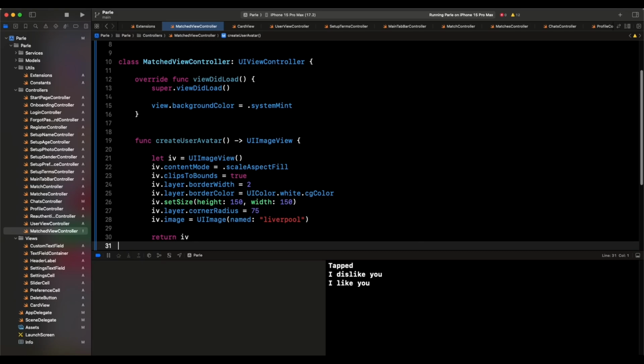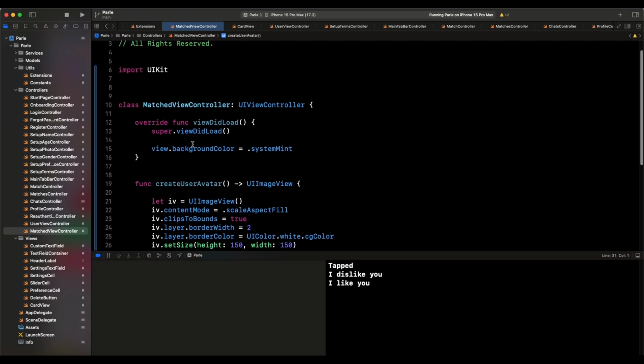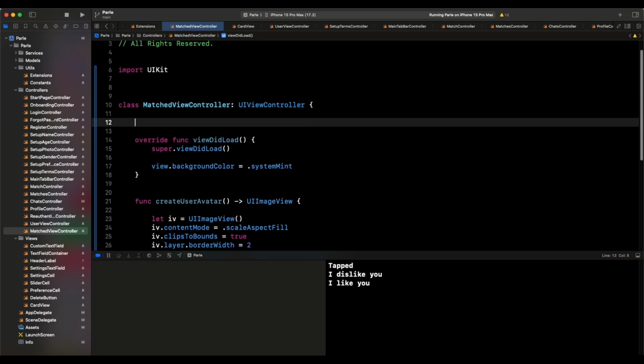The next thing, we would probably need a lazy var that is going to have the particular user. So what we would like to do is have a couple of users.